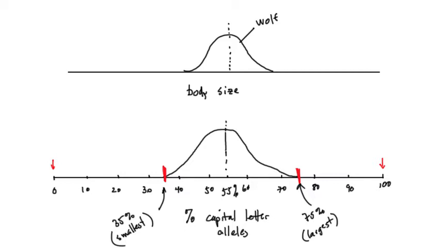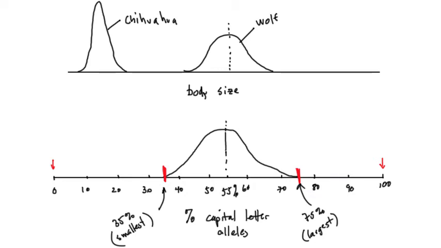Couldn't we make a mini wolf much smaller than the smallest existing wolf by lining up all the lowercase alleles that are currently segregating in the wild wolf species? With the buildup that I gave you, of course you say yes. I used wolves here specifically because most of you are aware that our doggy friends were domesticated from wild wolf ancestors and have ended up ranging in size from Chihuahuas to French Mastiffs, that is much smaller and much larger than any existing wolf. Presumably, Chihuahuas are small because they have a high percentage of small body allelic versions of those genetic loci affecting body size.